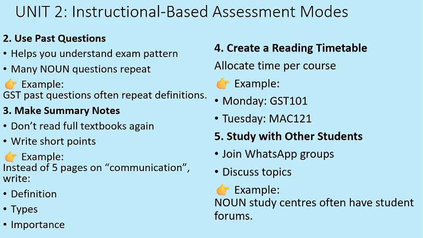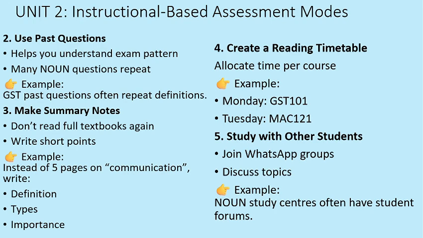Imagine you don't know the answer to that question, and they ask you like 7 times or 10 times. That means out of 70 marks, automatically 10 marks have been deducted because you don't know the answer. So an example here, GST past questions often repeat definitions. That's just an example. But the key scope of past questions is for you to understand the exam pattern, how the exam pattern works.